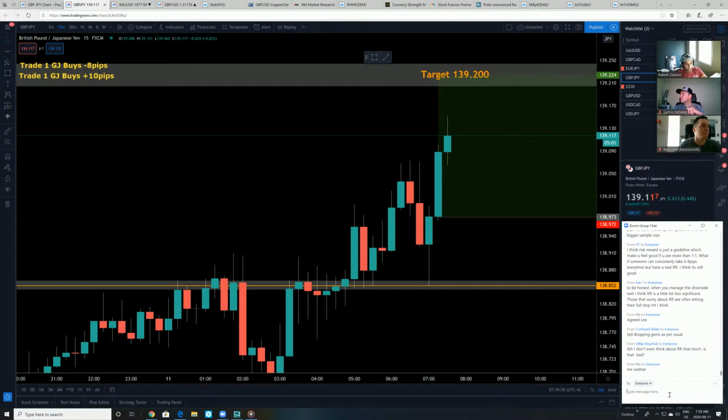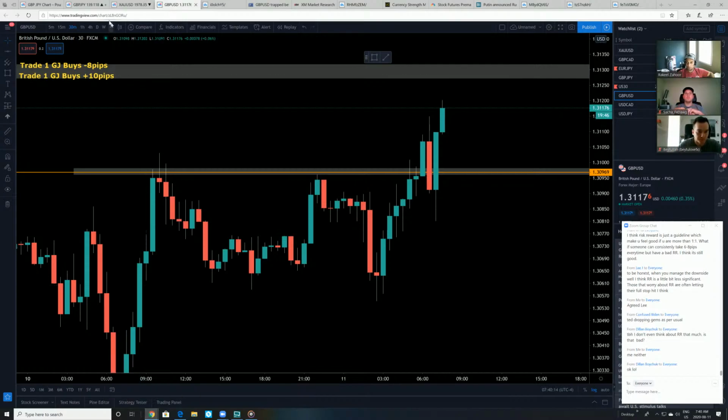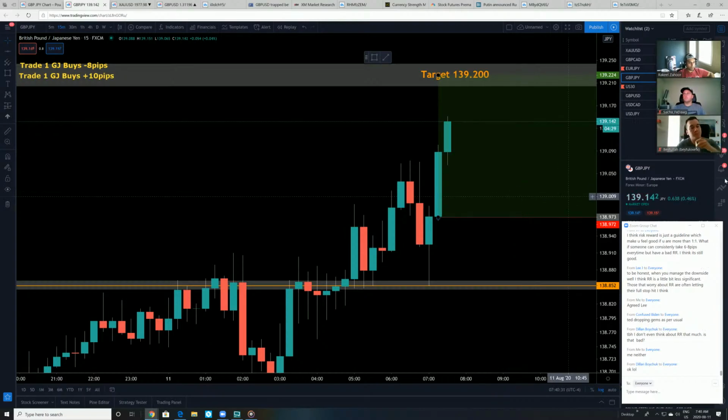Let's try not to beat ourselves up and put this undue pressure on ourselves. Close trades when you feel comfortable. If you've won the trade, are you worried about the risk to reward? That's sort of how I look at it. You're only worried about risk to reward when you start losing trades. If you're winning trades on a regular basis, then you're okay with your risk to reward. It's working, right? Just worry about when you start taking loss after loss, keeping your risk management in check. If you're taking win after win, your risk to reward can be whatever you want it to be at that point, because you're finishing off in the blue.